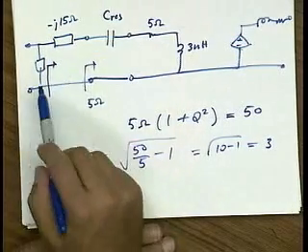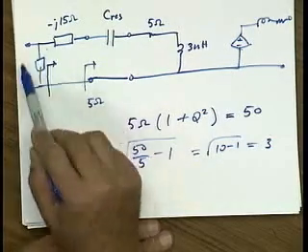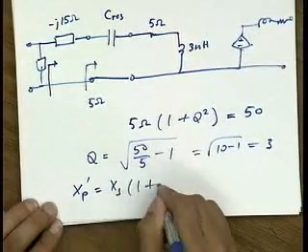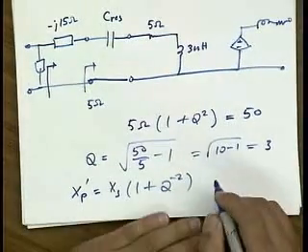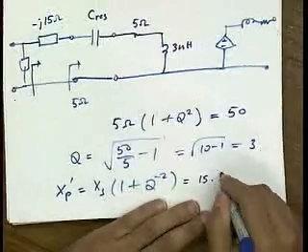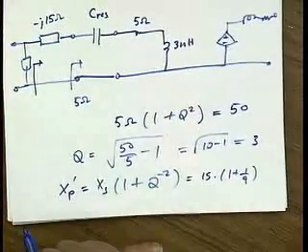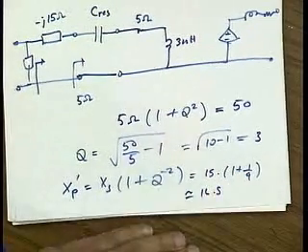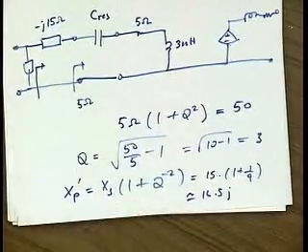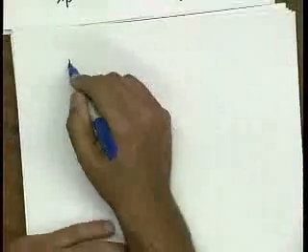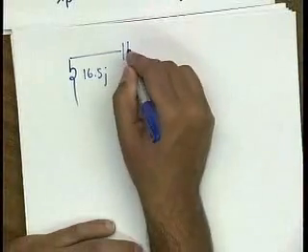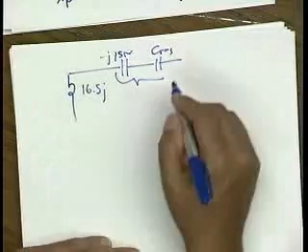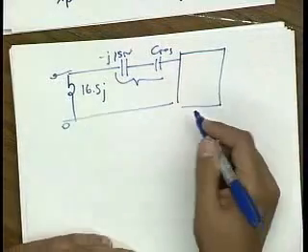And now to finish the problem, I need to find this reactance. The parallel reactance, Xp prime, remember, is Xs times 1 plus Q to the minus 2 power. So that will give me 15 times 1 plus 1/9, or about 10% bigger. So let's say it's about 16.5. And this is going to be inductive. So to finish up the circuit, I have 16.5 inductive. I have the series combination of C resonance and minus j15, and that's it. That completes the matching network.